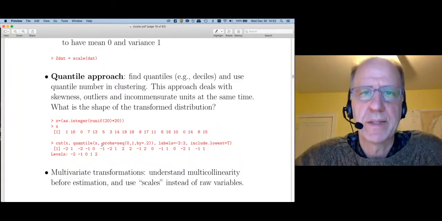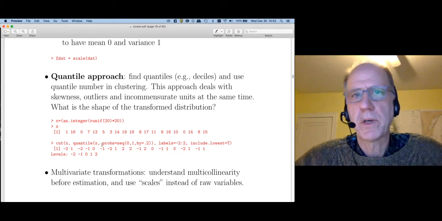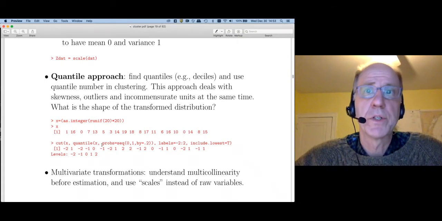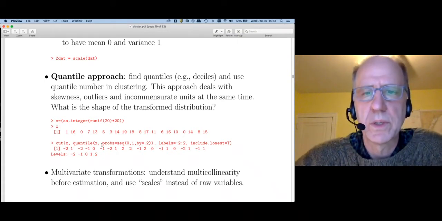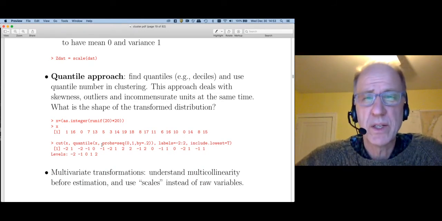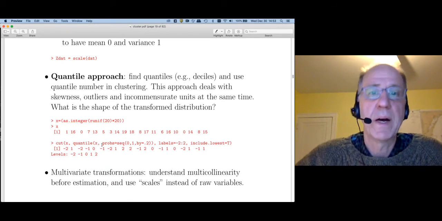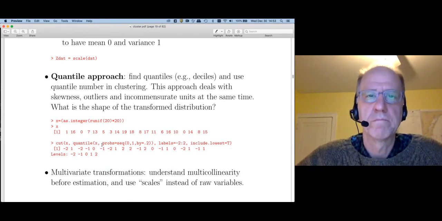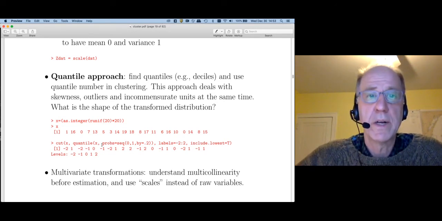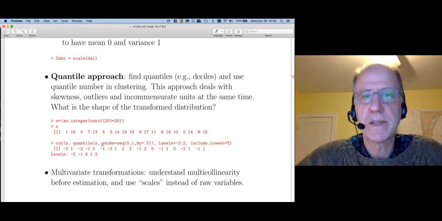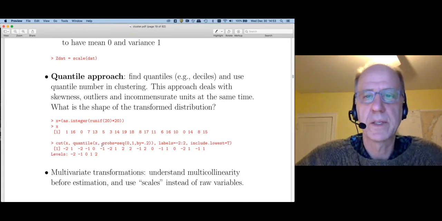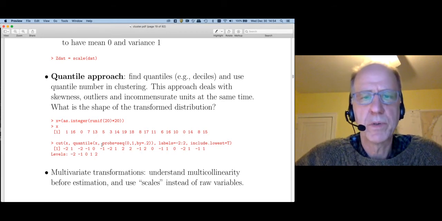Another form of pre-processing is finding multivariate transformations. So the most common of these is to average certain variables. We're going to go through this theater attitude data set in a subsequent video. And there were actually 10 questions that all measured respondents' attitude towards theater. Is it fun versus not fun? Is it stimulating versus not stimulating? And it turned out there were high correlations between them. So if I think theater is fun, I also tend to think it's stimulating. If I don't think it's fun, then I don't think it's stimulating. So there's a lot of multicollinearity between them.